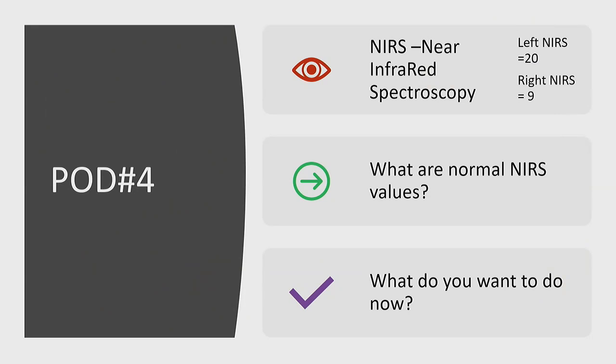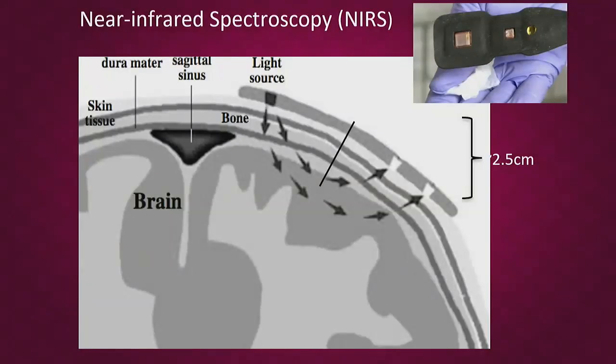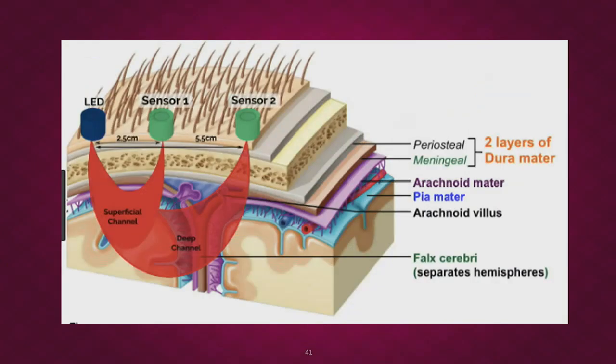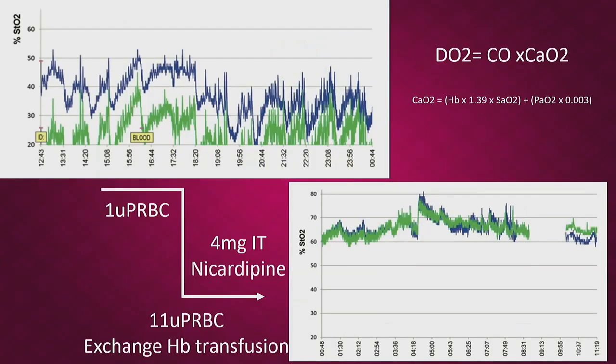Interestingly, his right TCD, I'll show you, was 220. So he was in severe vasospasm, and his sickle hemoglobin count was very high. So you have to apply your physics and physiology. This is his TCD showing severe right MCA spasm. Again, we applied the device. And this just shows you diagrammatically how it works, right? You emit the light and measure the photons, gives you these relative units. We talked about this already. And so this is the crux of this, and sort of near the end of the talk.